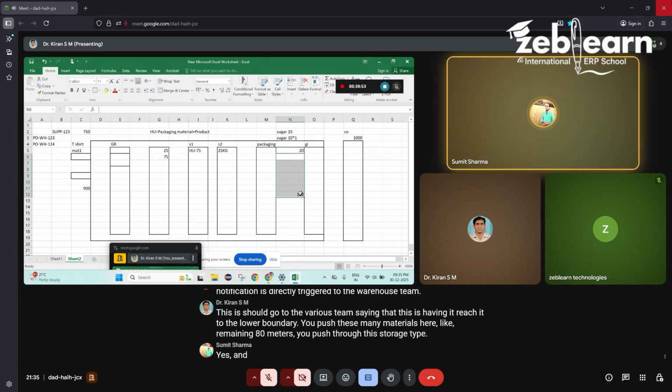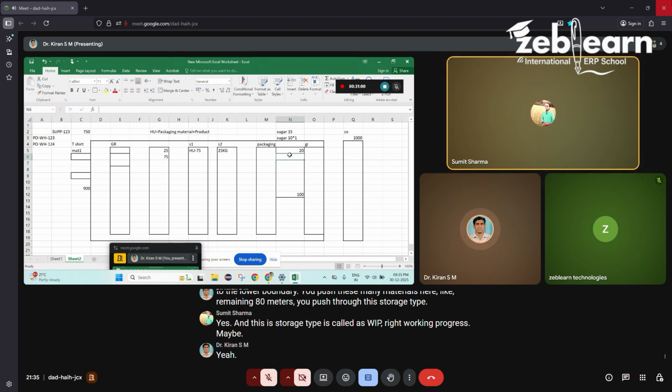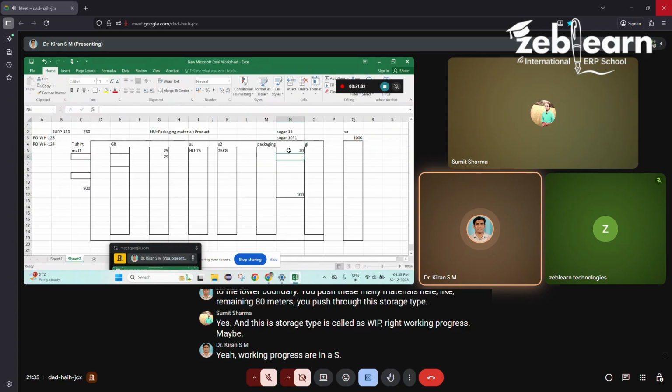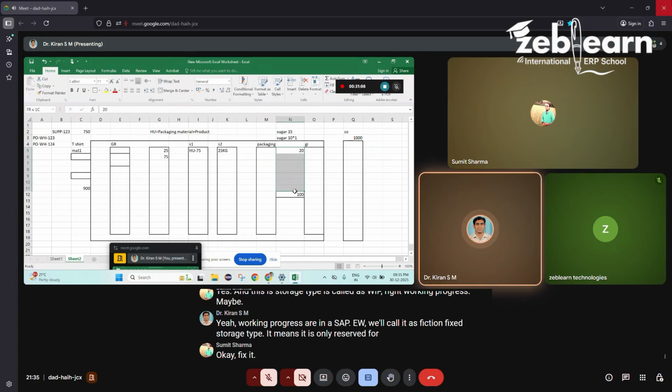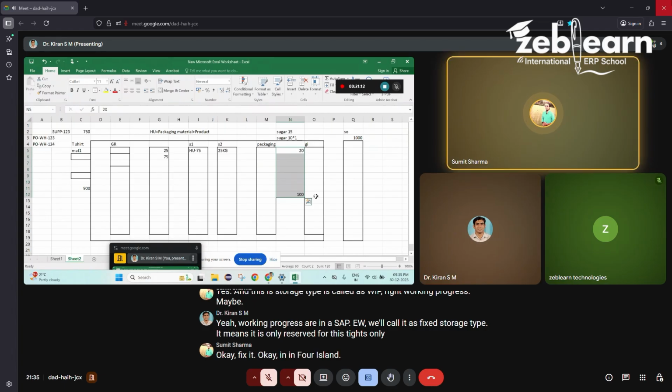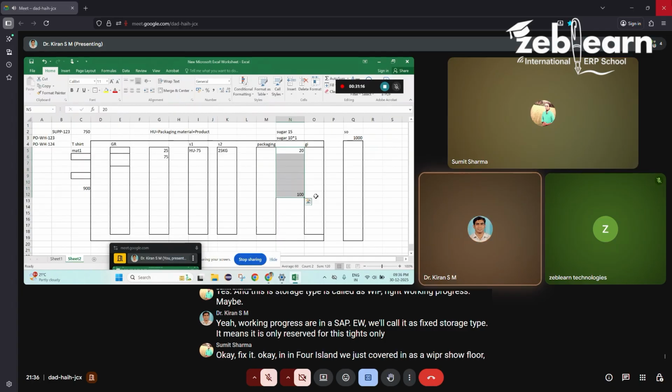And this storage type is called WIP, right? Work in progress, or in SAP EWM we call it a fixed storage type. Fixed means the storage is reserved only for this type. In 4LN, we just call it WIP or shop floor.